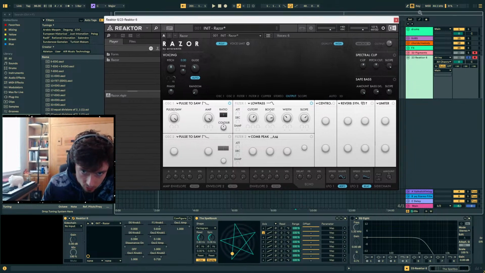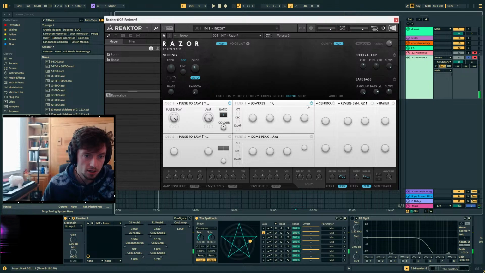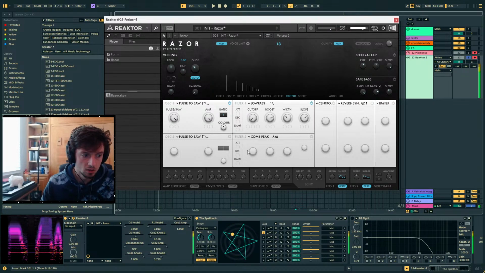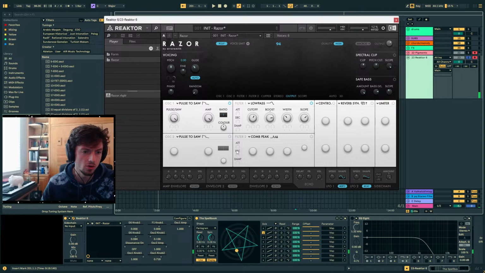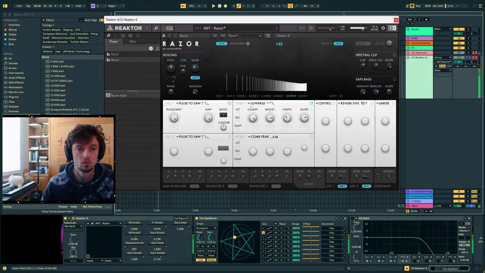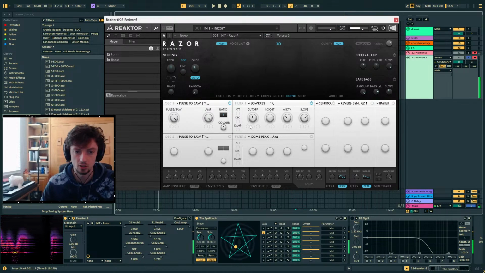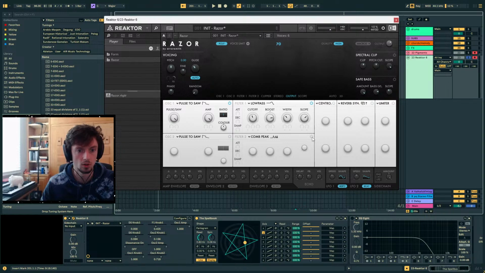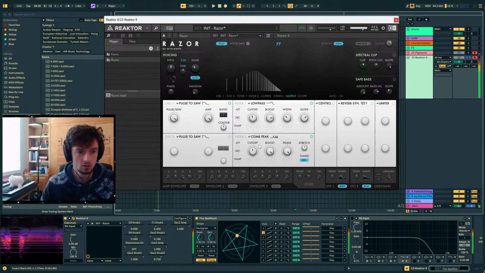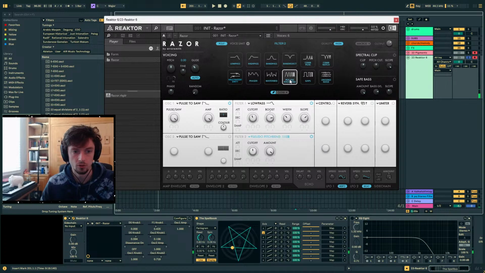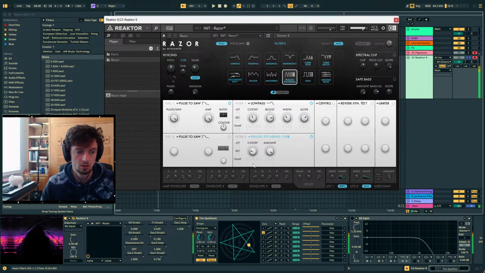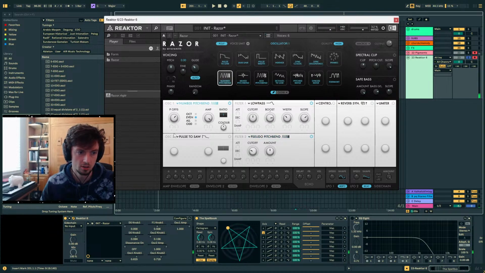I need to get good at Razor, which is something I suck at, because I'm so used to having a nice little visualization for every single envelope and filter and whatnot. So I need to get good at literally just using my ears. Who would have thought? But Razor's super cool. There's a lot of cool stuff. There's so much cool stuff.